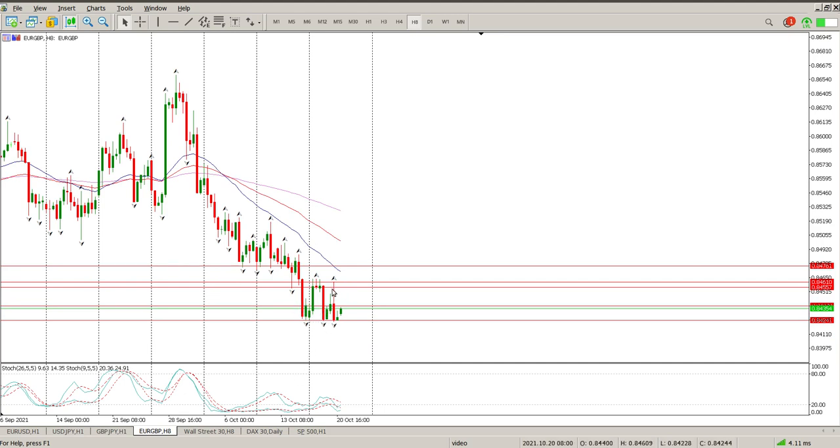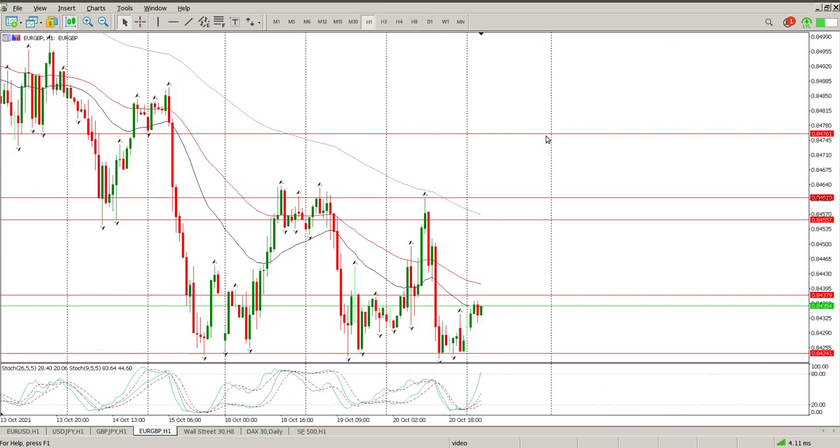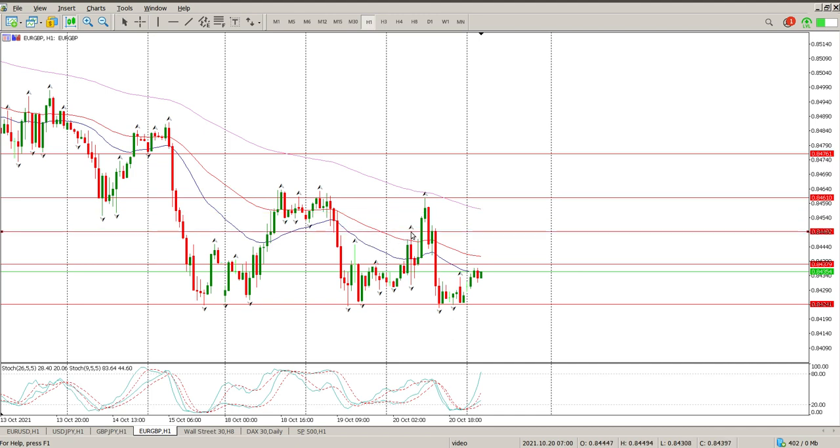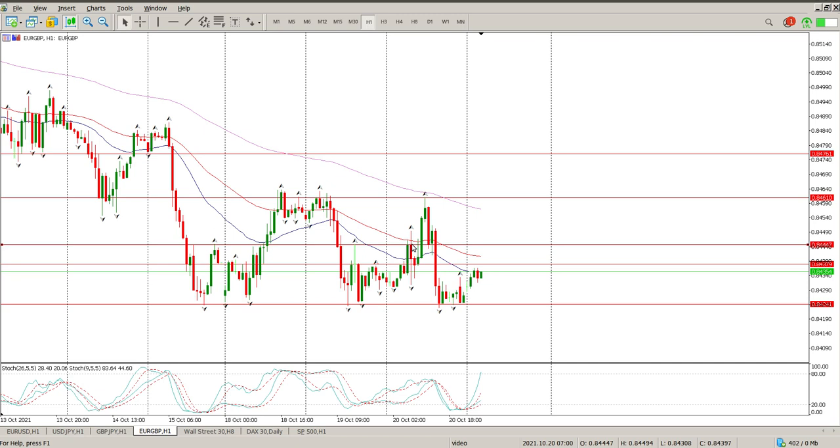So this red bar is basically null and void. So yeah, I think pay attention to this one, possibly a break to the downside brewing. So watch the different levels. This is the level we're coming up to now, 0.84379. Each one of these tails here would also offer some form of resistance. So that would be 0.84447.